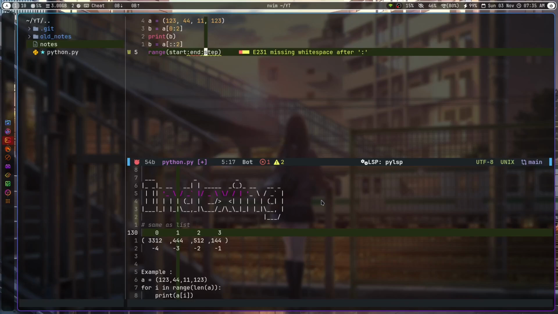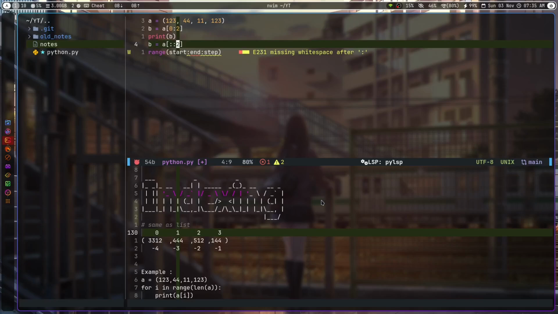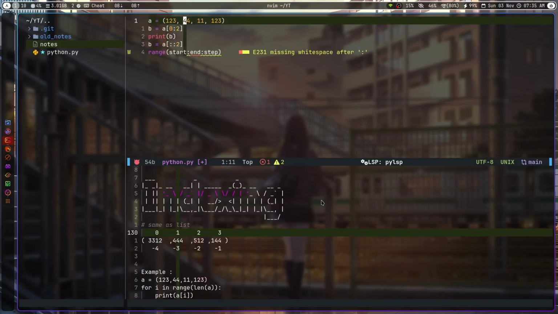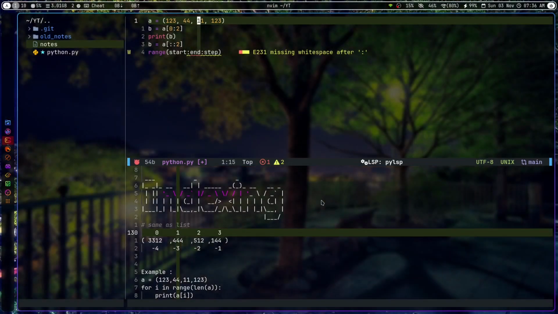So in steps, if I provide 2, instead of going to the first element then the second element, it will go to the first element, then after 2 steps, 1 and then 2.